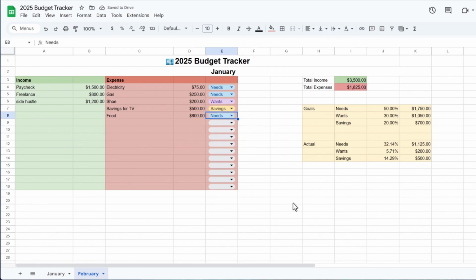So all of this other information will automatically be calculated, and you can see the percentage of your money going to all of the different categories. Maybe you can create some other data like the difference between goals and actual, or a pie chart to see a graphical representation. You can do all of that if you know your way around Google Sheets.